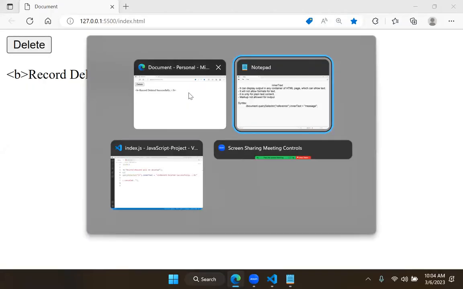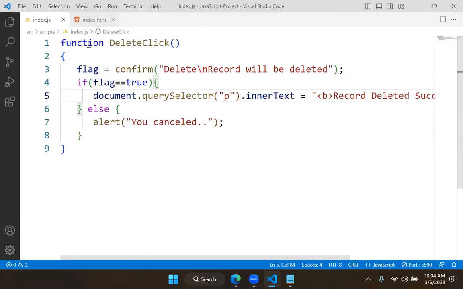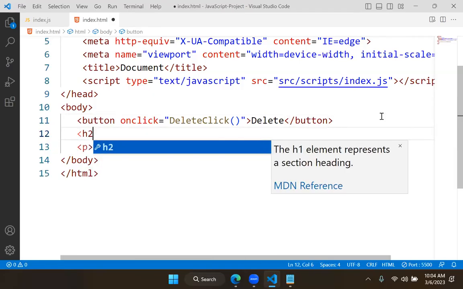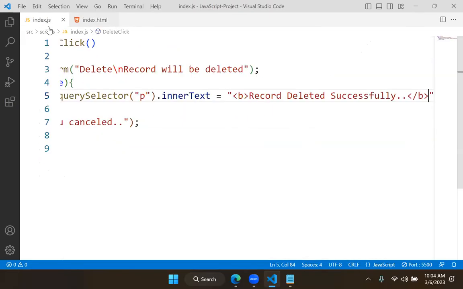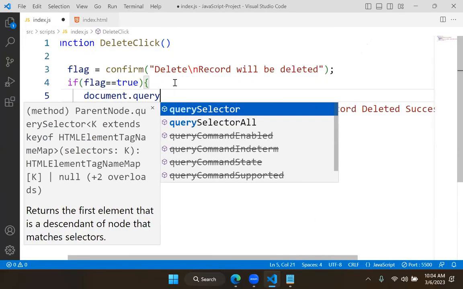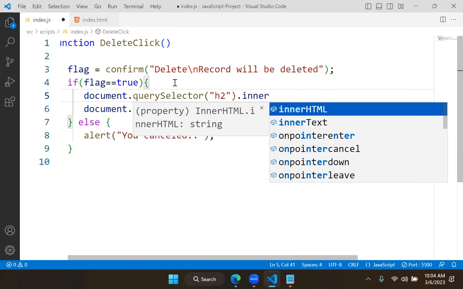You can do it, and there can be multiple. For example, suppose inside index, I will keep another heading under that paragraph. This is heading 2. Now in heading 2, I will put another message. So document dot query selector heading 2 dot inner text.